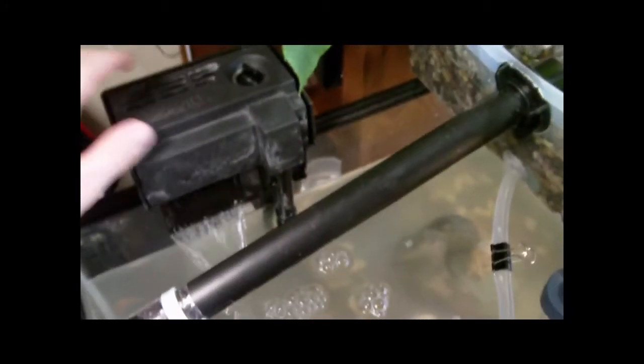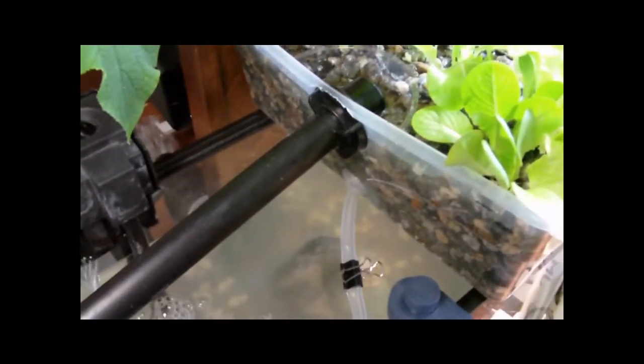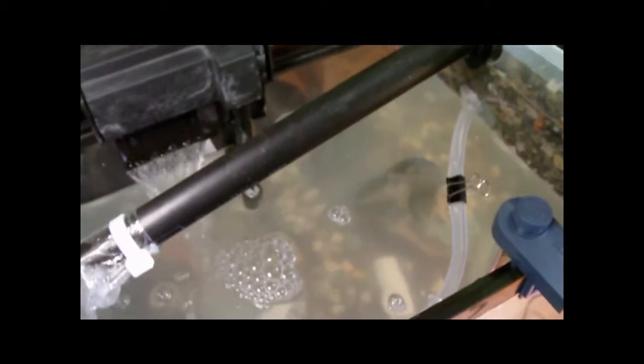I have a filter hooked up. There's no filter cartridge in it. It's just used to aerate. It's also on the timer. It kicks on the same time as the pump, which allows the nutrients and everything that's settled to the bottom of the fish tank to be stirred back up and pumped out of the system. It also helps to aerate the water so that the plants can live well off the air and the water, as well as the fish.